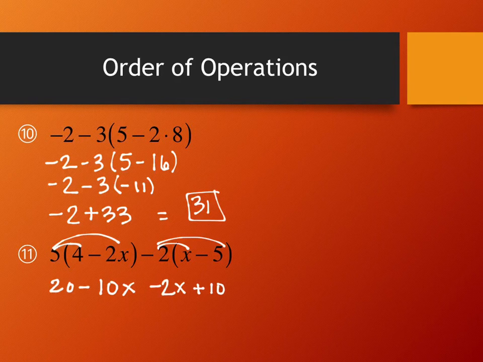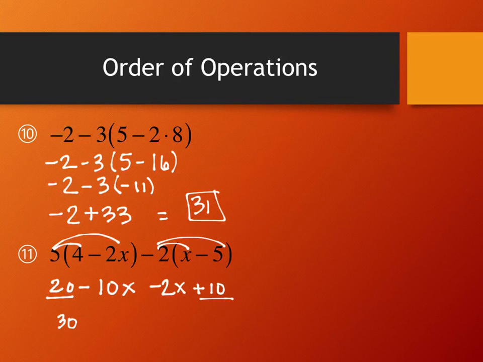All right? The only thing that's left is addition and subtraction, and we can sort of shuffle things around if we want to. That's the associative property, so that we group together the like terms. You don't necessarily have to rewrite it, but the terms that are alike here, the first ones are 20 and 10, because they're both just constants. They don't have an x associated with them. They're both positive, so I can add them together, and I would get 30.